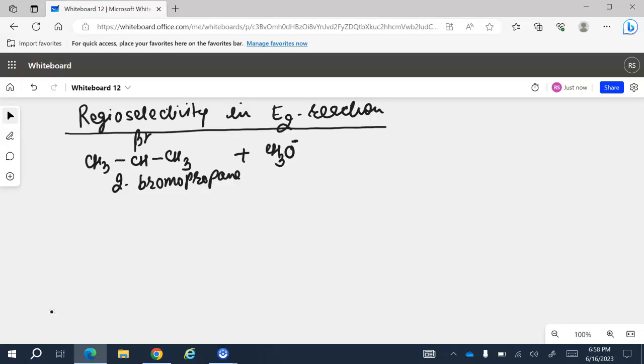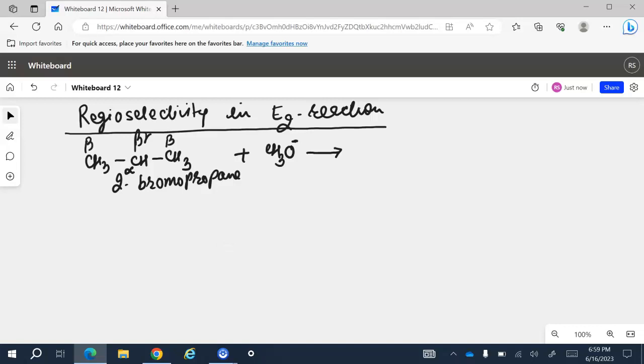That means it can be sodium methoxide. Na plus you may or you may not write. You need to understand that. Now, when we do this reaction, this is a strong base, a secondary alkyl halide, it undergoes E2 elimination. In this process, the hydrogen and halogen will be eliminated. So here the carbon in which the halogen is attached, we call the alpha carbon, and the carbon adjacent to this alpha carbon we call beta carbon. So this CH3 is beta carbon and this CH3 is beta carbon.